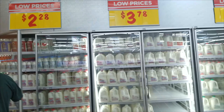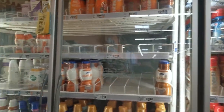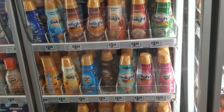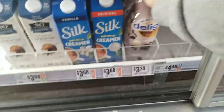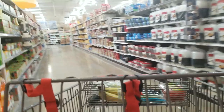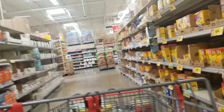And then finally, while we're here in the dairy section, I'm going to grab some coffee creamer. Now the Coffee Mate section was pretty bare, not a lot of selection. But the International Delight, which is actually what I'm here for today, to get this coffee creamer on my list. And I am going to get the white chocolate mocha this time. 3.24. So do you all buy the same creamer every week, or do you kind of bounce around between two or three of your favorites? Right now, I am bouncing between hazelnut, the white chocolate mocha, and the buttered pecan.